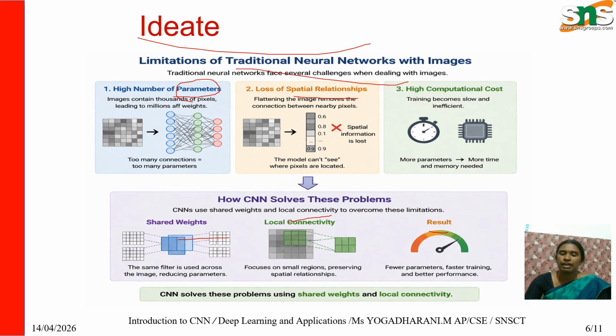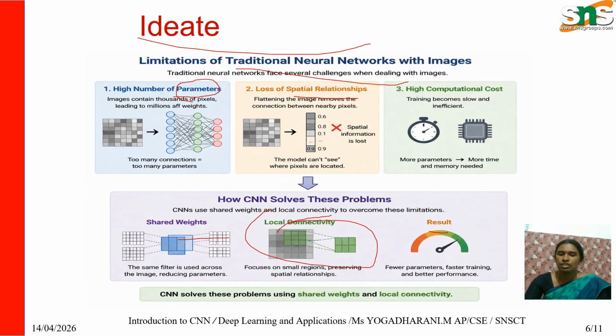So what is parameter sharing? The concept behind this is that in CNN, the same filter is applied across the entire image. Instead of learning separate weights for each pixel, the model shares weights. The advantages are that it reduces the number of parameters, improves computational efficiency, and avoids overfitting. For example, a filter detecting edges works the same whether the edge is at the top or bottom of the image.